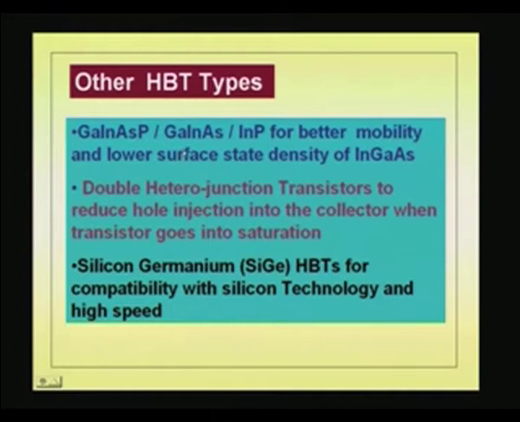Now, here the advantage of gallium indium arsenide over gallium arsenide is not merely higher mobility, it has got also lower surface state densities. That is what has been seen. Gallium indium arsenide is easier to passivate compared to gallium arsenide. So, this is one of the key reasons why people are trying to look into that. And of course, added attraction is for those who are working on indium phosphide substrates, that is the material. That is of course on a lighter sense.